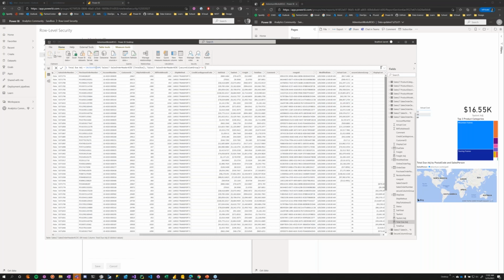Steve, there's a question. It says that we have set up visuals using row level security. However, the signed-in user chooses to export the data to Excel, and all of the rows are exported. Can the visual and the exported data be set to the same? What have you seen in your practice on that?